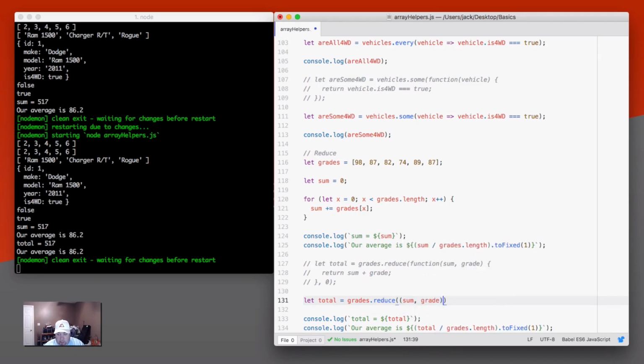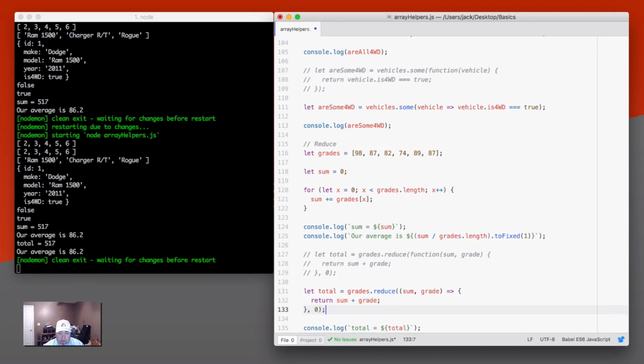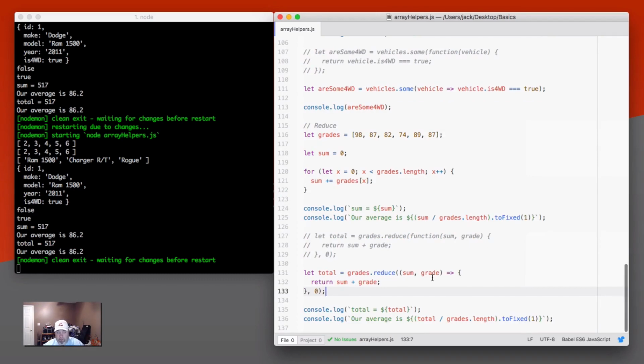So sum and grade, and then we have our fat arrow, and we're going to go ahead and use curly braces here because we've got that parameter that we've got to start sum off with. But basically we just say return sum plus grade. And then we need to be sure and put our starting value there. So if we save that, you see we get the same result. Total is 517, average is 86.2.